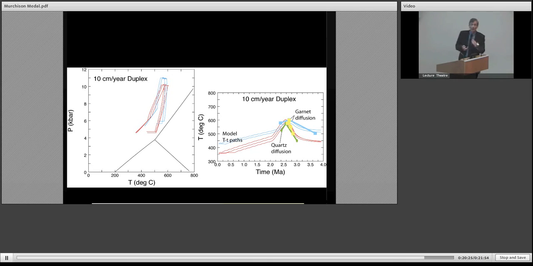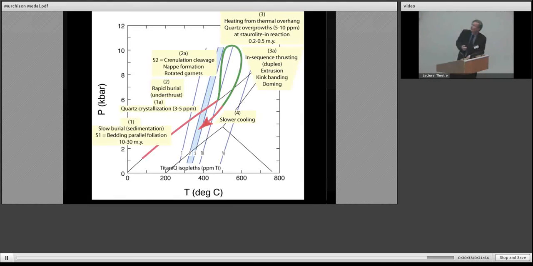So this is what we're working on now. We've moved away from looking at PT paths and tectonics to try to get at the rates of these processes. And the rather surprising result, as I mentioned earlier on, is that these rates seem to be significantly faster than certainly I would have ever suspected, and I think most of my colleagues would have suspected. But it does raise some interesting implications. We're talking about timescales here, this green area, this path here, being on the order of 500,000 years.